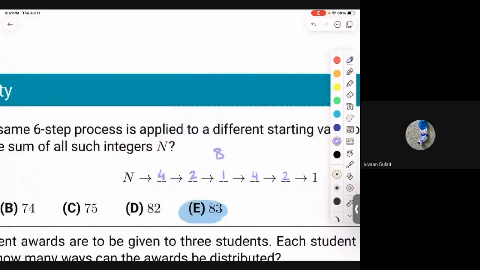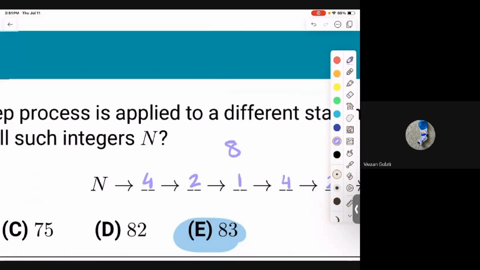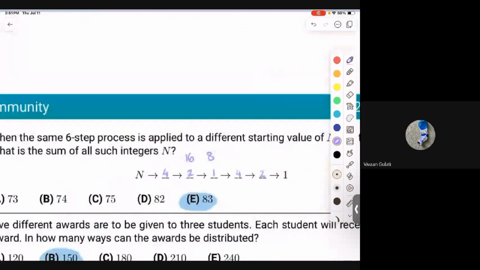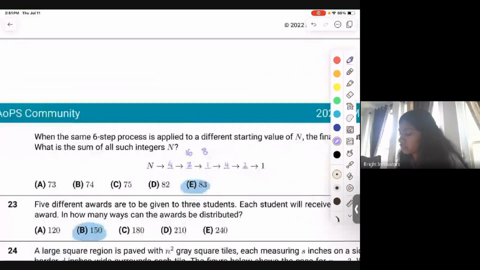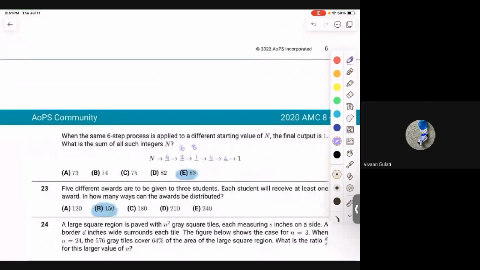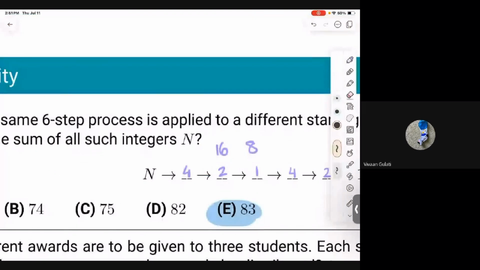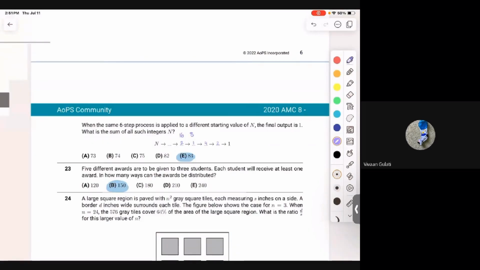And then to get 8 you have to have 16. And then 1 you just repeat it. So we know 1 is one of the options. 16, 8, and then to get 16 you can have 5, or you can have 32. And then to get 5, you have to have 10 and 64. So it's 10, 64, 8, and 1.